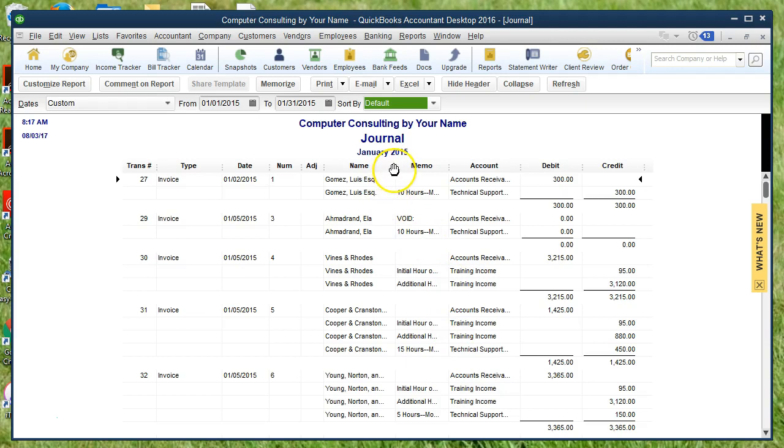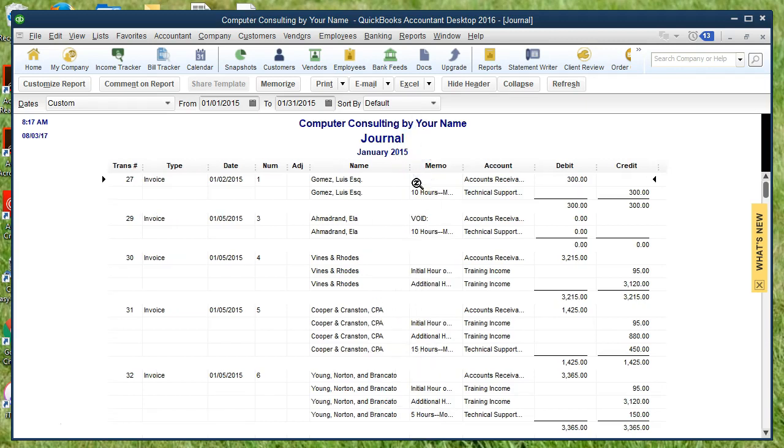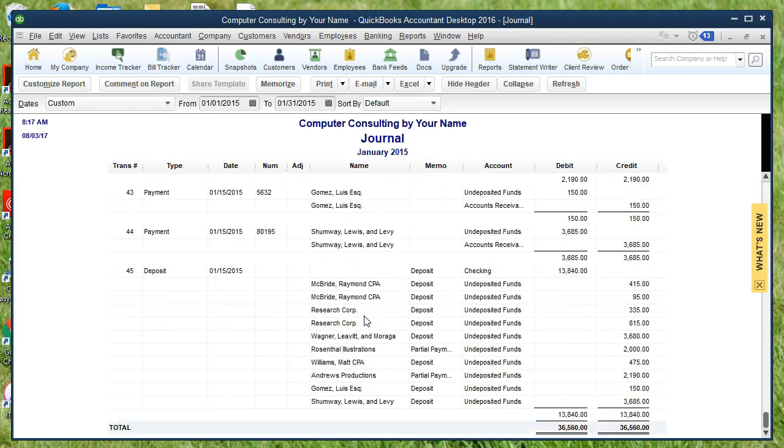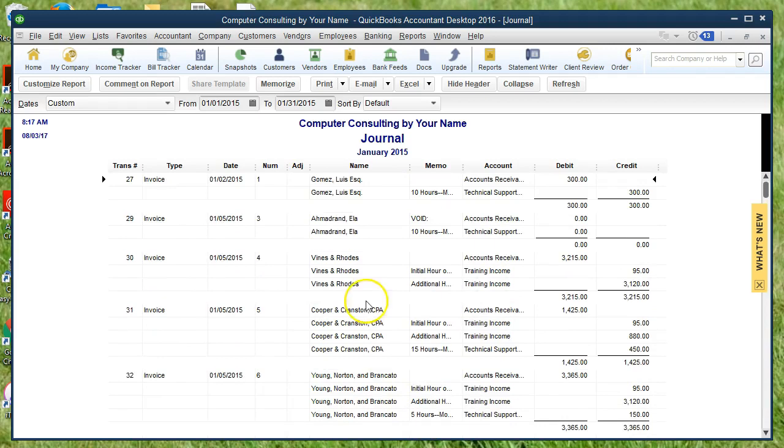The next thing you're going to do is look at these little rows where you see these little dots, which are indicating that the columns need to be widened. So you're just going to click right at the top there. You want to hover over until your cursor changes like mine, the little arrows there. And you're going to click and drag until those pluses go away. And just scroll down the page to make sure you don't see any of those little dots at the end of each description.